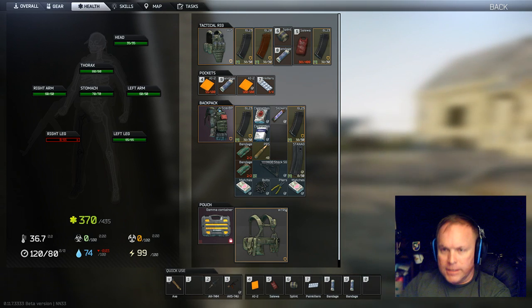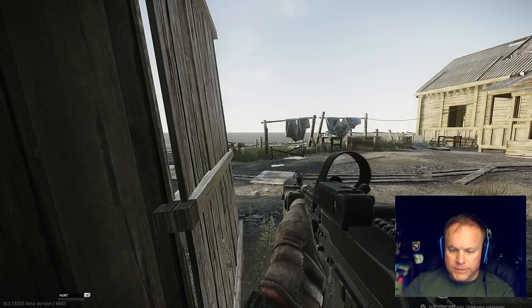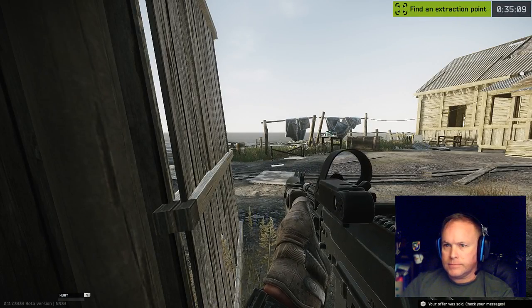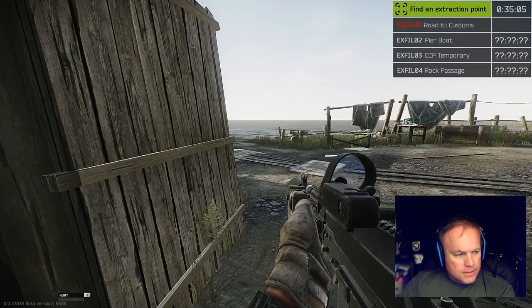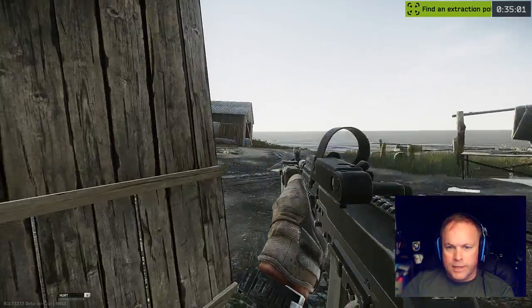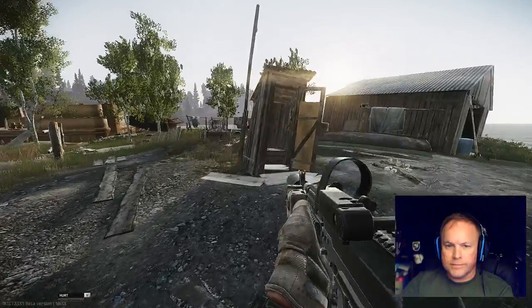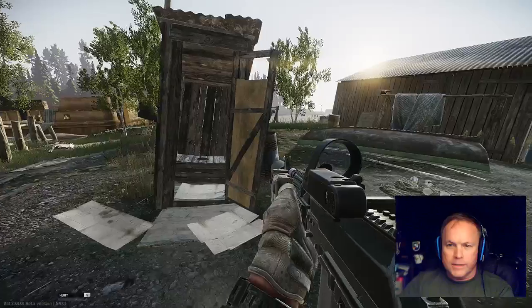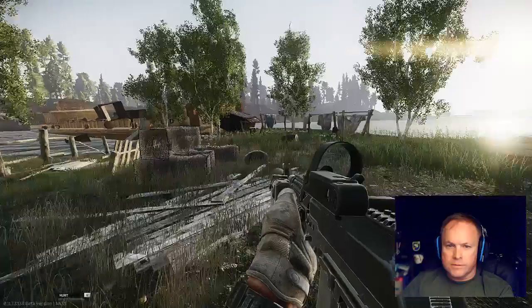Let's look at our time. Huh, interesting. 35 minutes. Road to customs. Okay, so I need to follow the shoreline, but the shoreline down by the gas station, there's usually lots of shooting. So what I'm gonna do is basically cross the road again.